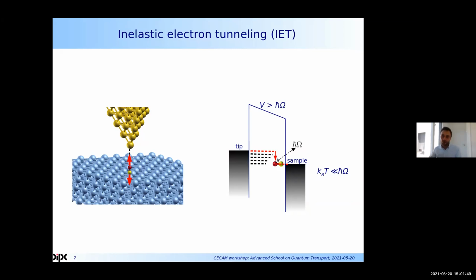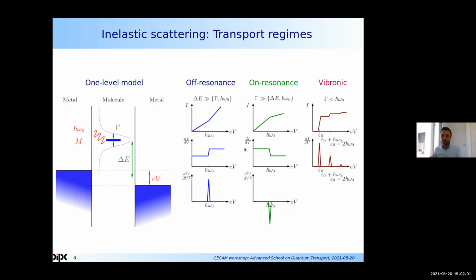So this is something that can only happen when the voltage exceeds the characteristic energy of a single phonon, h bar omega here. So this is what leads to a threshold behavior, as we can see here in the current versus voltage. What happens is that when the bias voltage comes across a characteristic phonon, there might be some correction to it. And this small kink might be difficult to see directly in the current because it's a small effect. It might be more clear in the first or second derivative of the current as indicated here.